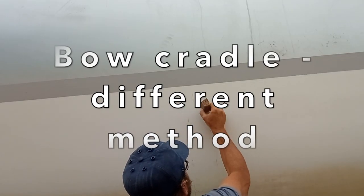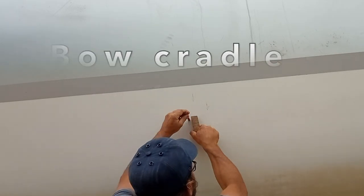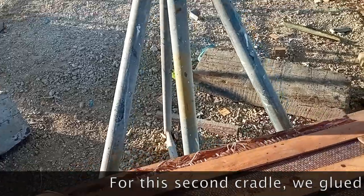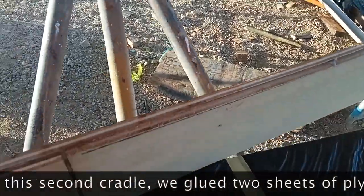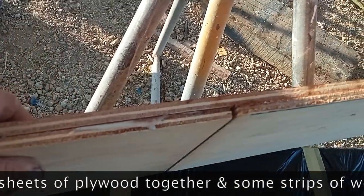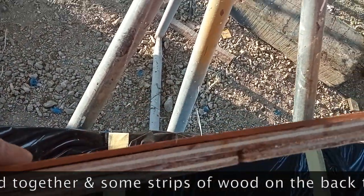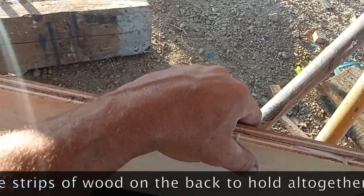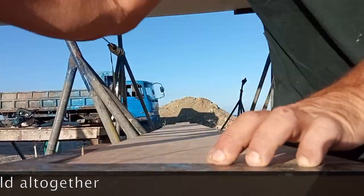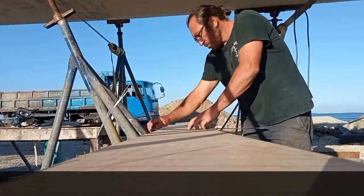For the second cradle, I use one system difference. Okay, this is the beginning of the next cradle. We glue plywood all together and put three battens of wood on the back for the elasticity. Now I'm going to cut the surface of the plywood and we see if it becomes elastic. Next, we cut lots of strips in the wood to enable it to bend to match the form of the boat, like this placemat.